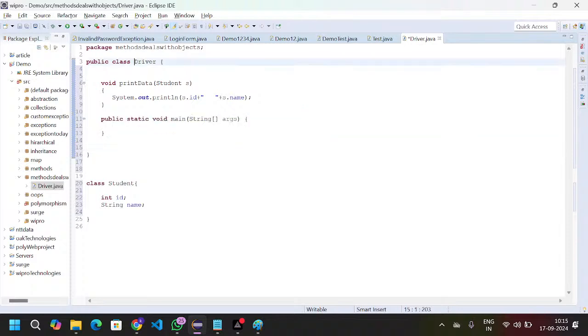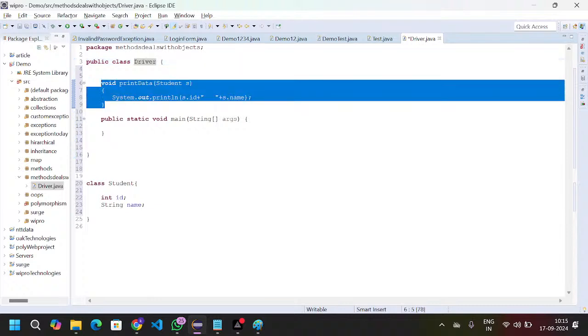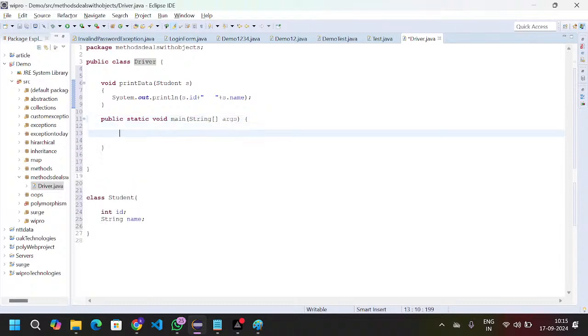Okay, fine. This is the driver class, and this is the one custom class which is available in the driver class. Now I need to call this instance method. How could I call it? I need to call it by creating the object. For which class should I create the object? The driver class only, you should create the object. This is the object got created inside the heap memory.